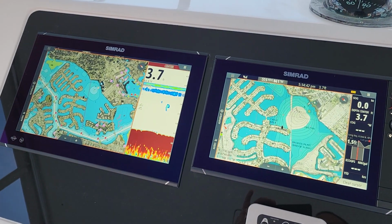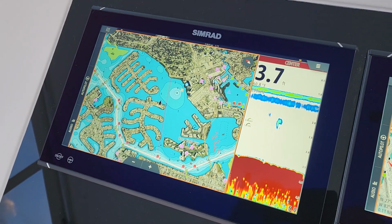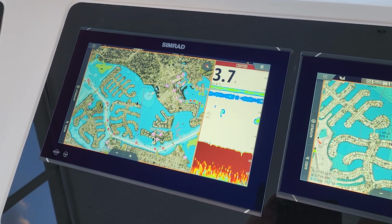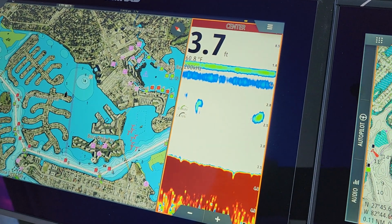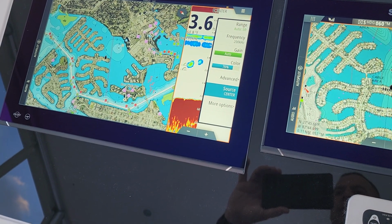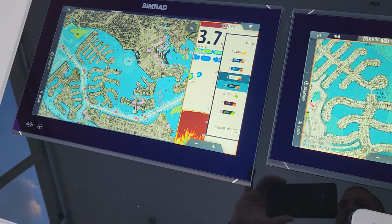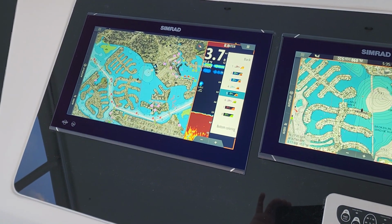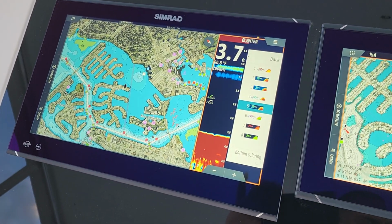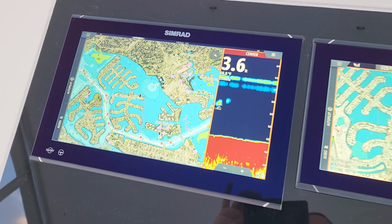I'm going to hit the display button again, and now it's activating the NSO. And again, we have, as you can see, the chart window is already activated. But if I wanted to activate the sonar window, I would just hit the window button on the OP50, and now it's highlighted in orange. And then we can zoom in and out. We could pull up the menu. I could go down here. Let's change it because I'm not a fan of the white palette. I personally like the black palette. I've already set up the NSS with the blue palette. Some people like that. I like the black because then I can see my blues, but again, that's a different situation, different video. So now I'm just Xing out, and now we have it.